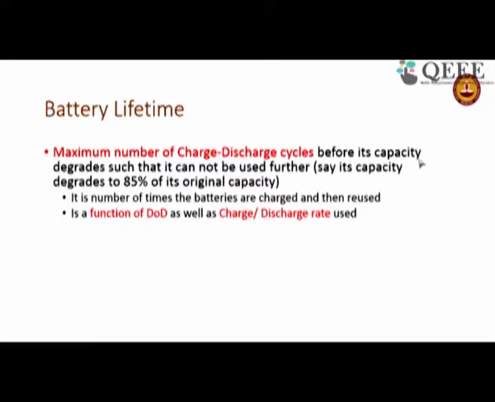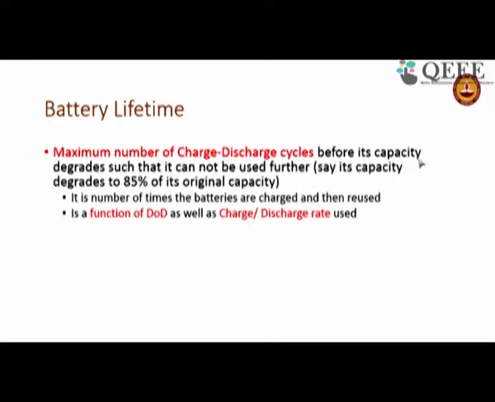Now what does it mean by cannot be used further? Well, that also varies. It becomes highly inconvenient to use it and rather dispose and change the battery. Now it will depend on application to application. For example, laptop, if I am running it and suppose I bought a new laptop, new battery, nicely, 6 hours it is running. After some time it is running only 4 hours.